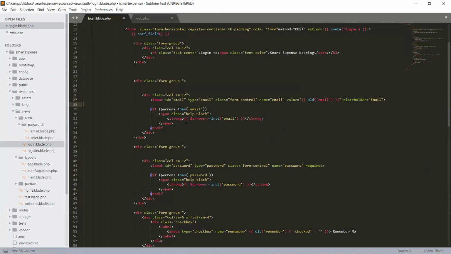So if error has email, span class help-block, strong, error first email, and strong. So good.